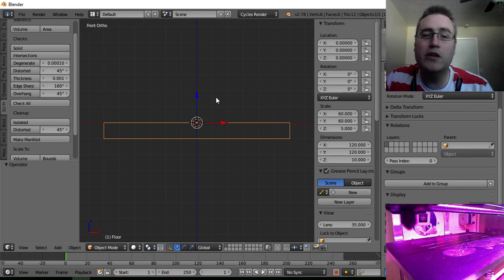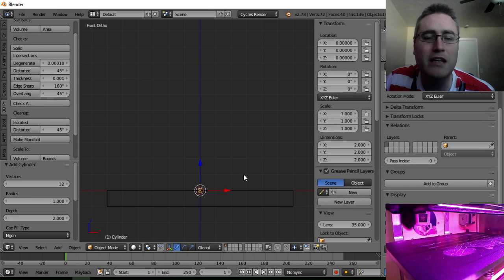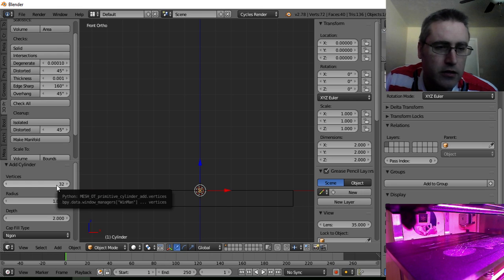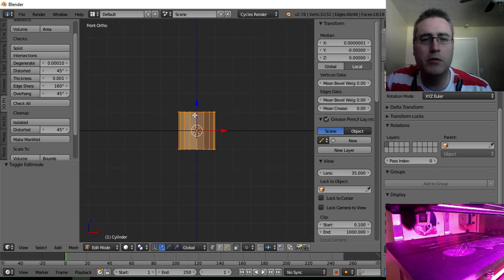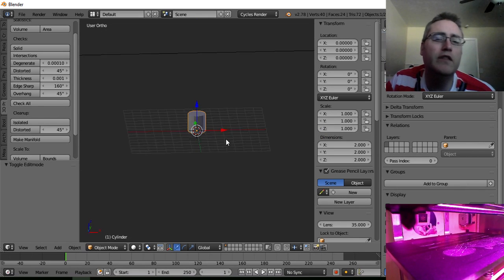All right, settings are working so far, but it tends to be good for like 6 minutes. And then it starts chugging like a beast. Let's see, it's 32. Now I want to crank this down to 16. We're going to go low poly on this. All right, so I'm going to start by adding a cylinder to my scene, and I'm going to go into edit mode and move it up one.